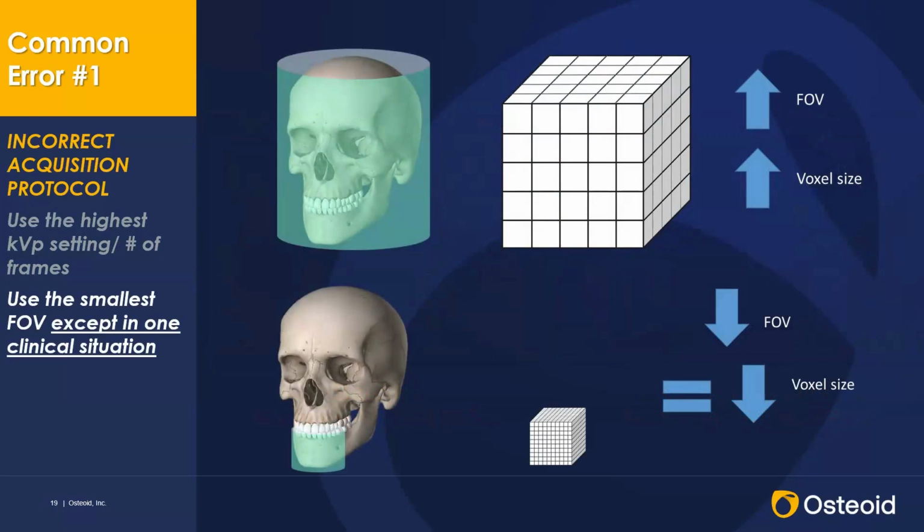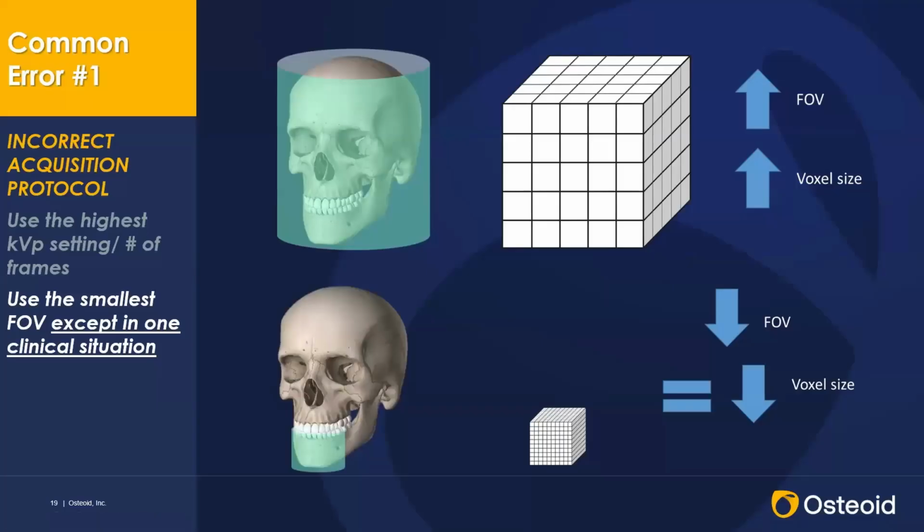The next area that I see with incorrect acquisition is that it is absolutely important that in endodontics we pick the smallest field of view available, except in one situation, and we'll demonstrate that in a moment. And the reason for that is, with cone beam CT units, if we increase the field of view to include either the maxilla and the mandible, or in fact just one jaw, because of the size of the data that's available, there's usually a resolution or a voxel size limit. We can't go as small as we like. So if we decrease the field of view, we can get the highest resolution available to us.